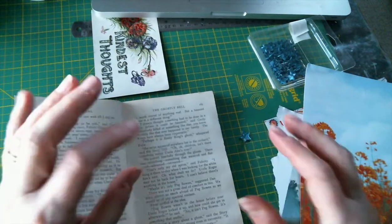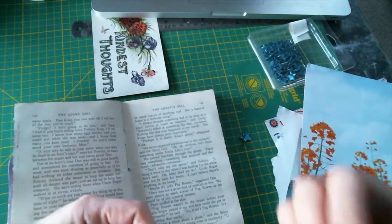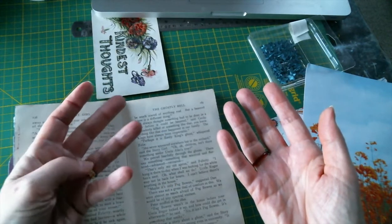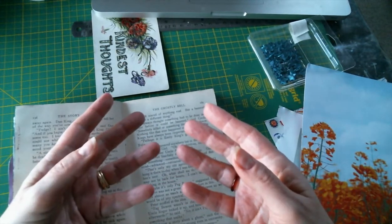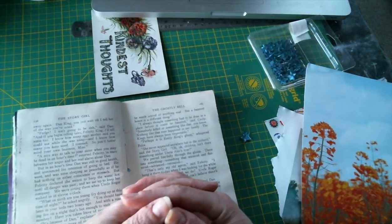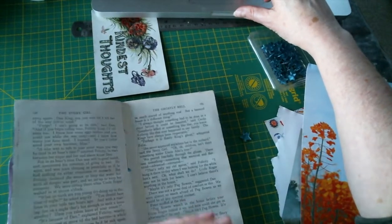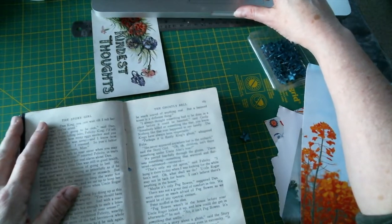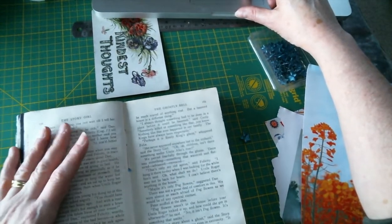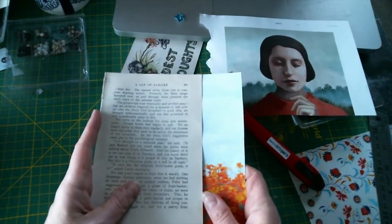And just to say that my laptop is not very well, even though I've just had it fixed. I think it's getting to the stage now where it's too old. So I'm going to have to do this in snippets because it doesn't seem to handle long stretches of film. So I'm going to have to keep stopping and starting. But there we go. Such is the way of it at the moment.